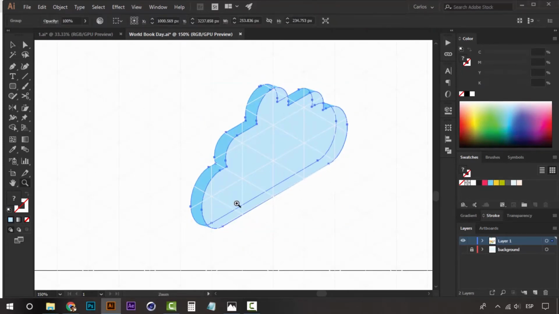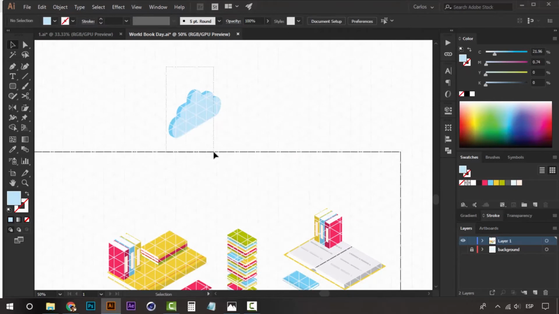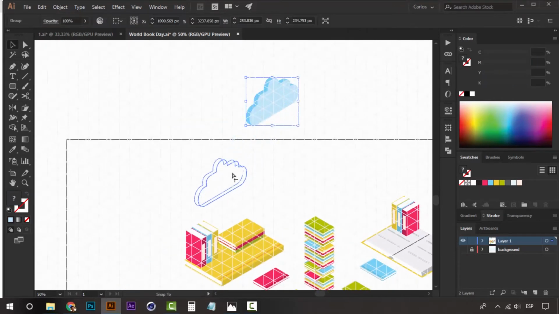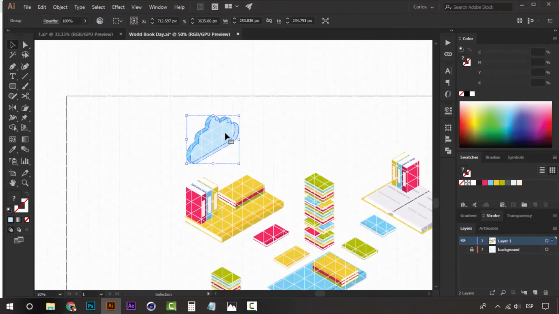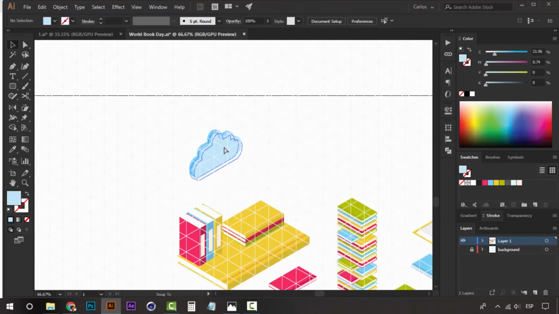Alright, now let's take these clouds, let's scale it down a little bit and set one cloud in here.